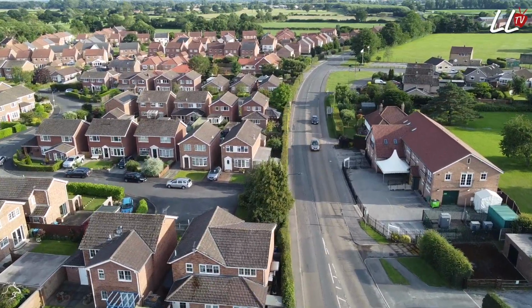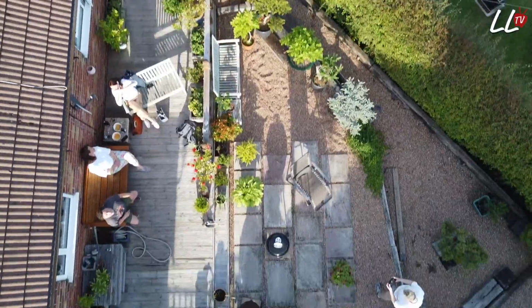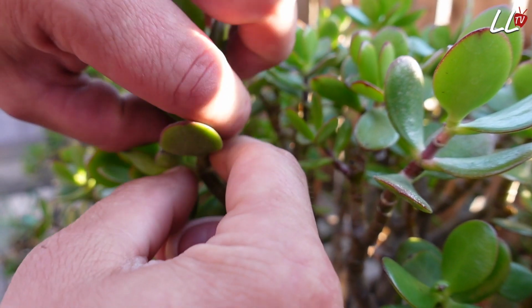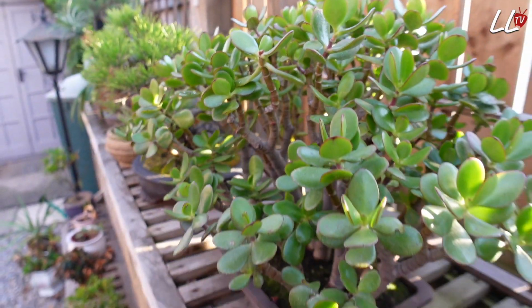After a nice relaxing pint, it was now time to meet Mike, who's a local bonsai tree expert. I've met this really fabulous, interesting character, and I want to share him with you, to be perfectly honest, because he's got a very enthusiastic collection of bonsai trees. I'm joined with Mike. How did you get into this fabulous collection? Just from my love of nature, really, and my nan always taught me how to grow veg and stuff, and it went from there, really.